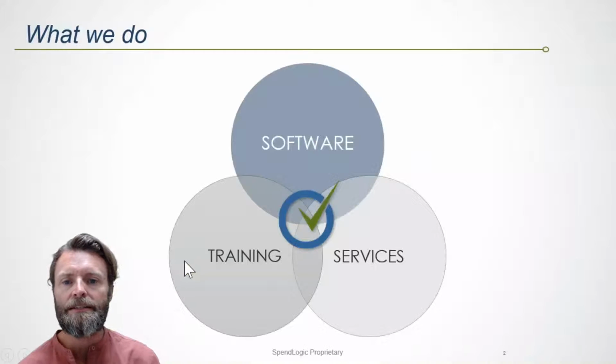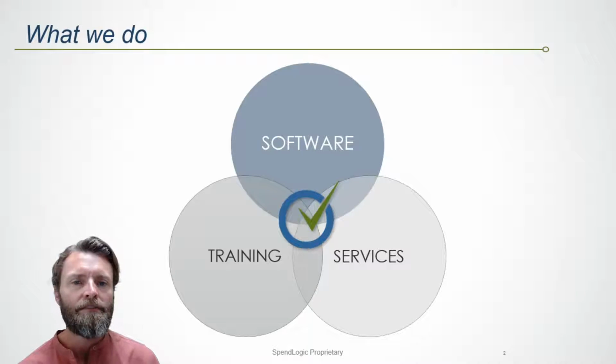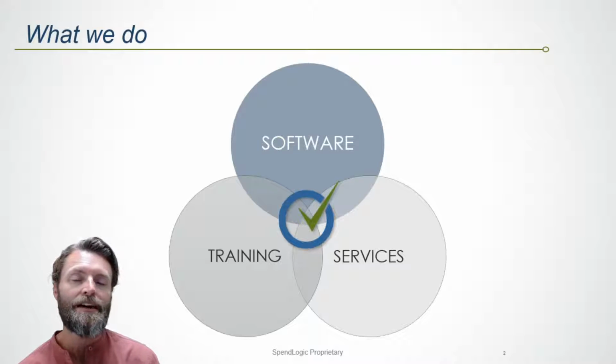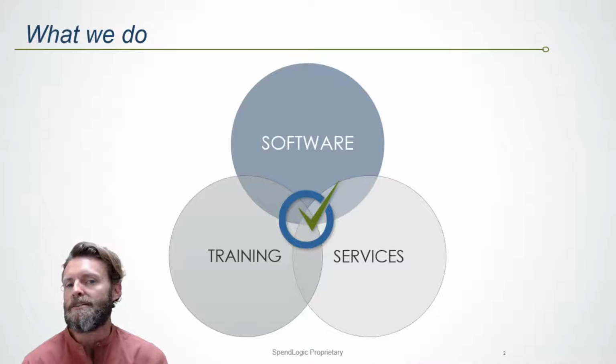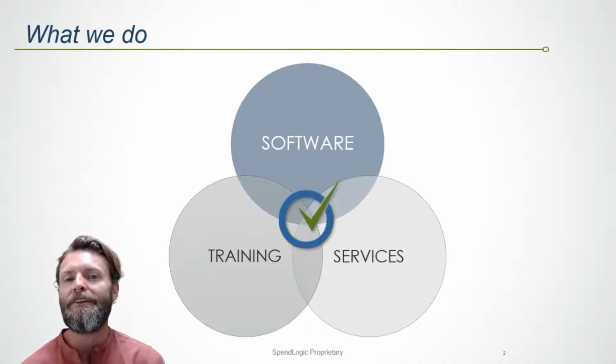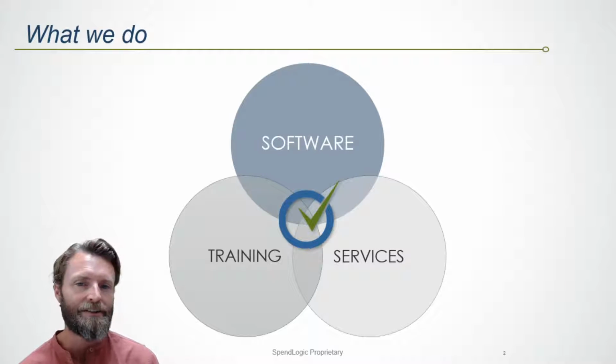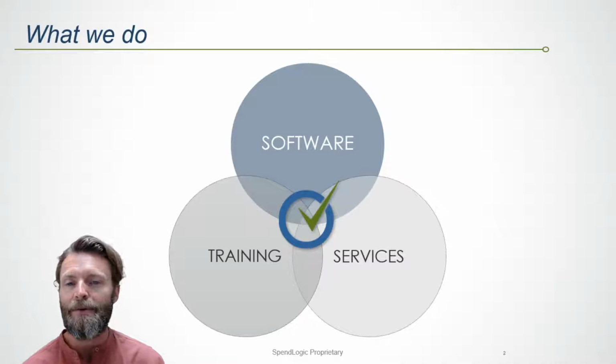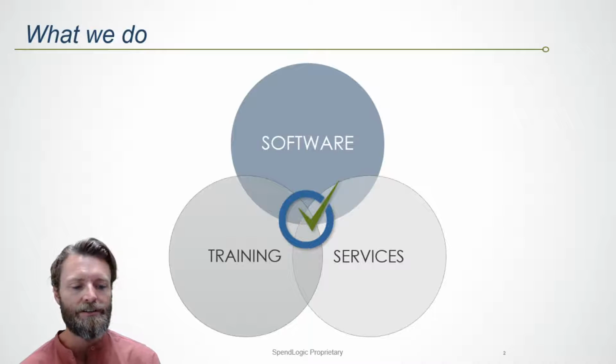First thing I'm going to do is talk to you a little bit about SpendLogic. Very high level, what we do is we provide software, services, and training. Today we're going to talk about the software aspect of it, but we also do cost and price analysis on behalf of our clients. We provide training in those areas. We talk to clients about commercial item determinations, source justifications. We help them pass DCAA and DCMA audits. So really procurement compliance for federal contractors.